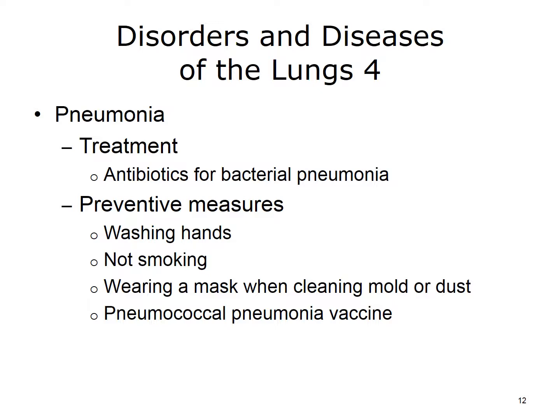Treatment depends on the etiology or cause of the pneumonia. If bacterial, then antibiotics would be prescribed. Viral pneumonia resolves with rest and drinking liquids. Preventive measures include washing hands frequently, not smoking, and wearing a mask when cleaning dusty or moldy areas. There is also a vaccine for pneumococcal pneumonia, a bacterial infection which accounts for up to a quarter of all pneumonias.